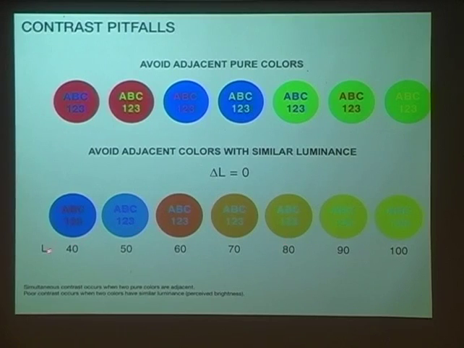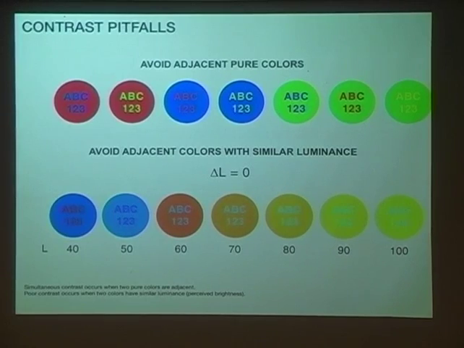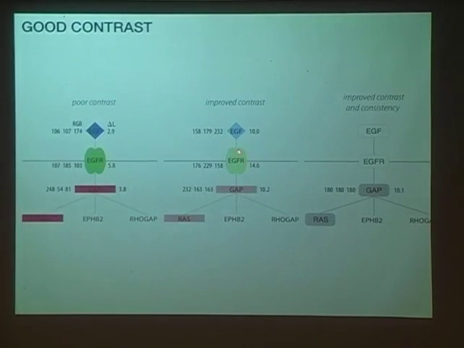Also, when the two colors have the same apparent brightness, which is luminance, this is a perceptual quantity about color. It's how brightly you actually perceive it rather than HSB. When the luminance is the same, you also can't read the text. So when you're picking colors, keep in mind that it's not that you're thinking this is too small to read. It's not too small. The contrast is too poor. The black on top of the red can't be told apart because black is dark. Red is also dark, even though its brightness in HSB might be 100, and the black's brightness is 0. So don't do that. Choose a lighter background, as light as possible.